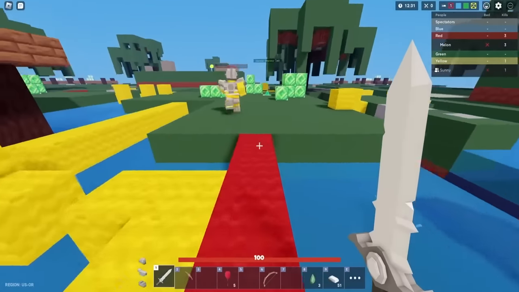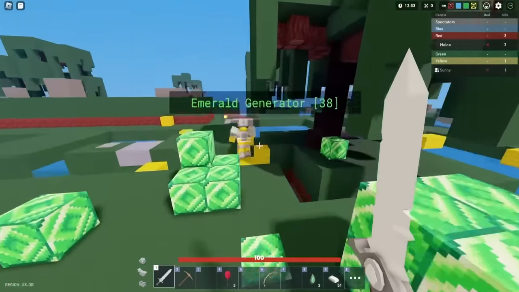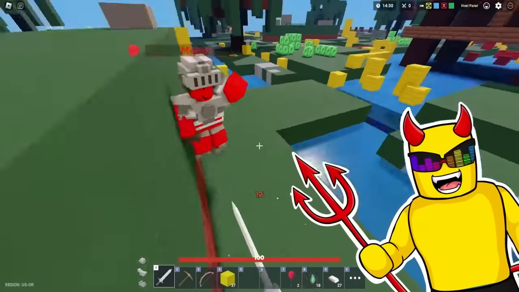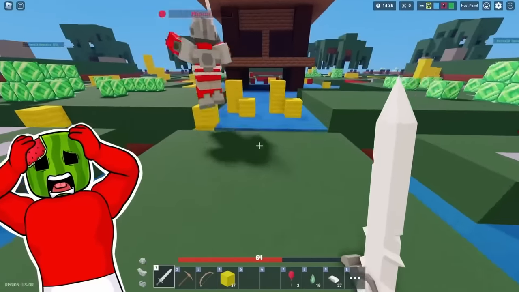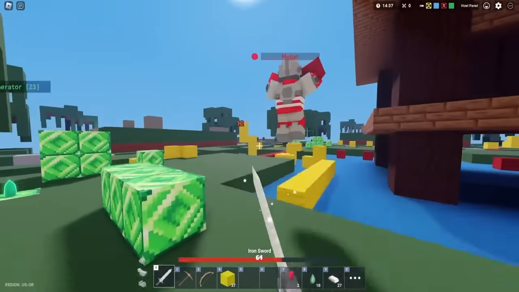Why are you running from me? So, how many pearls do you have? I don't understand. Let's just end this, bro. You're done. You're getting into the blue. Come on. Push him in. Get in there. Chill. No.